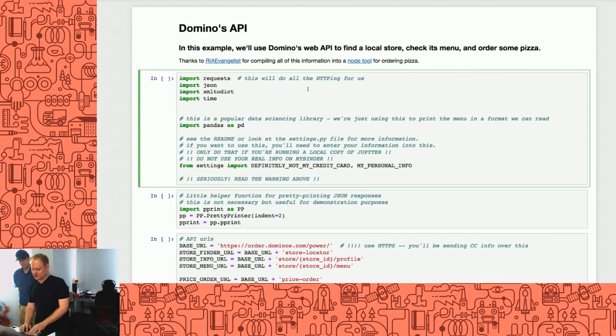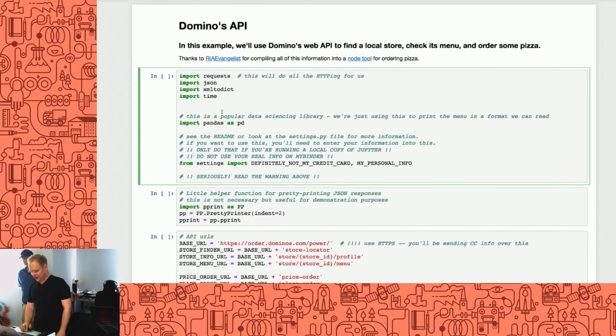So the first thing is just importing all of our libraries. Those of you who do a lot in Python will be used to this. So these are all libraries. This is pandas. You're probably wondering why. Anybody who's ever done data science stuff is wondering why pandas is here. You'll see why in a second. Pandas is a data science tool, a way to deal with big chunks of data and mess around with it.